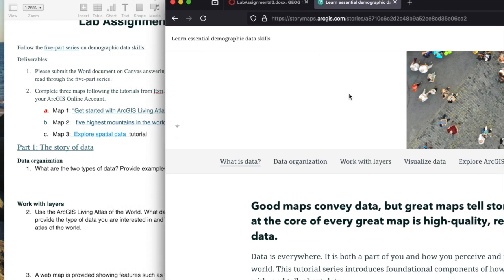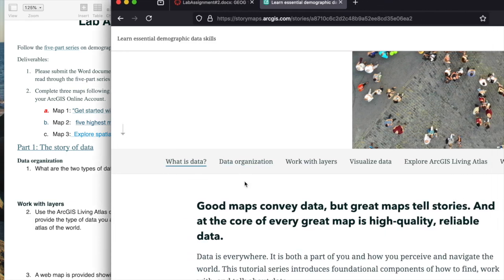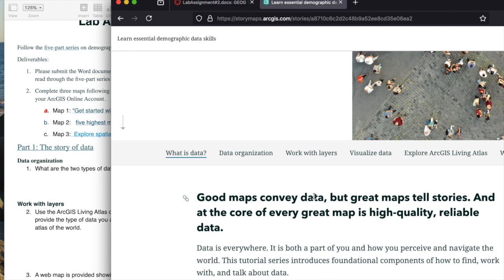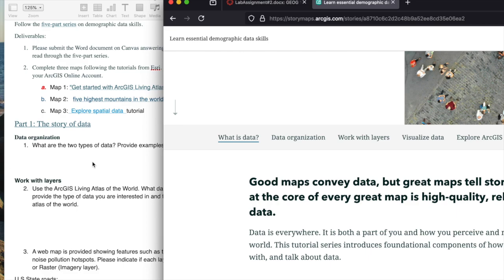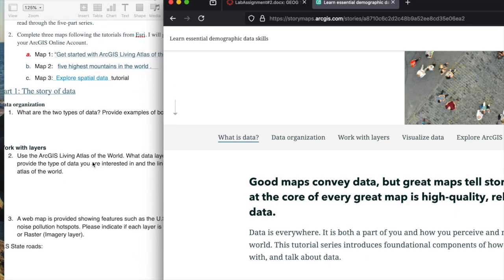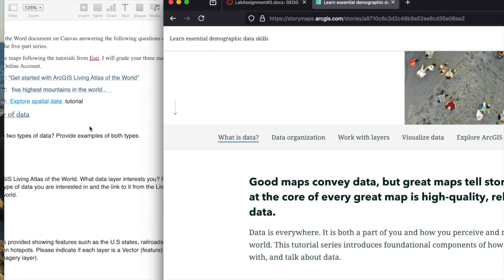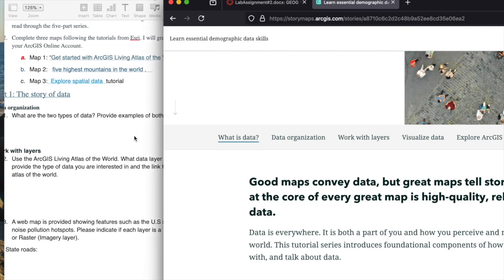So on your story map, you have tabs here such as what is data, information about data organization, work with layers. So for part 1, the story of data, which is the first part of the series, what are the 2 types of data, and provide examples of both types.